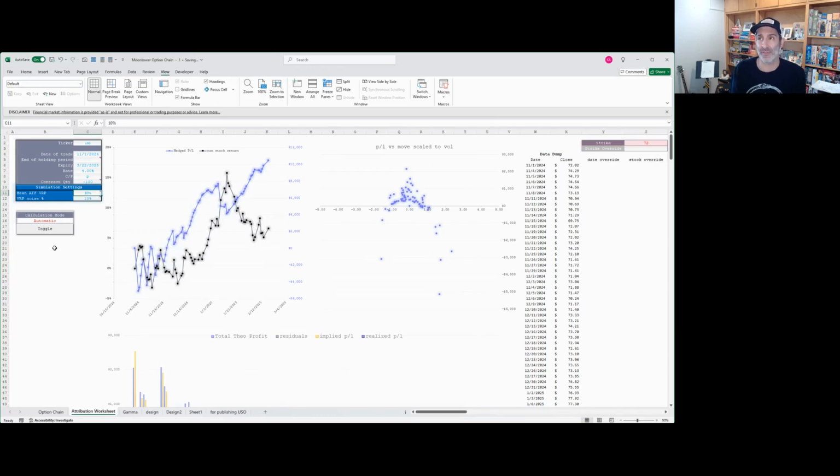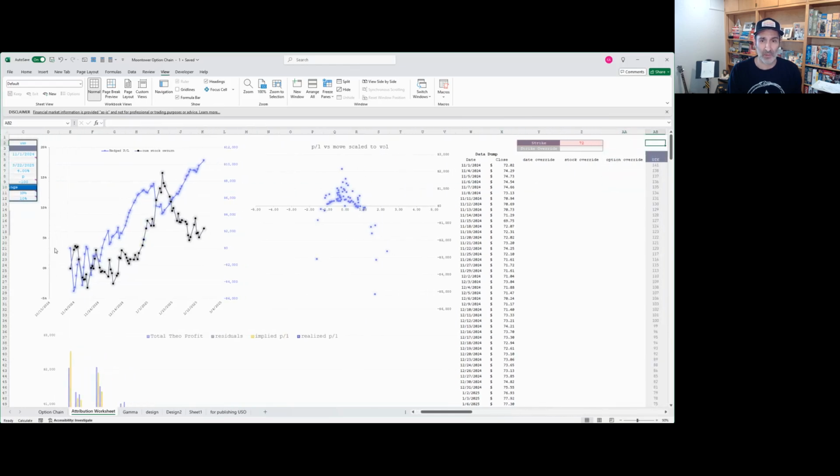So that means if the realized vol was 20%, then the implied vol would be set at 22%, right? 10% premium to the realized vol. And what happens there is that as the stock moves around, every day we're going to have a new stock price, which means that every day our trailing realized volatility changes.